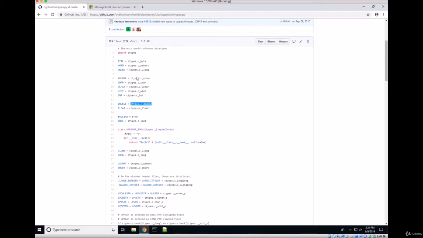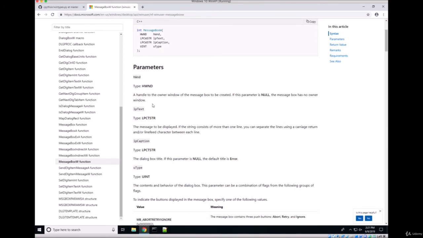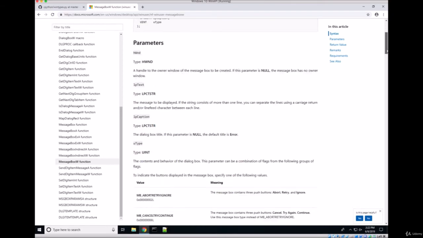So with that out of the way, we're going to go ahead and look at our first program, which is called Hello World, and we're going to be using the message box. In this case, we're using MessageBoxW. We can see that it takes in a handle here, then it takes in an LPCTSTR text, a caption, and a type. So if we take a look at our individual parameters, a handle to the owner of the message box we would create. If this parameter is null, the message box has no owner, which is fine. In our particular case, we'll leave this as null. We don't need to worry about it unless you wanted this to reside or be called under a specific process. Then you would put the handle to the process here. In our case, we don't necessarily need that.